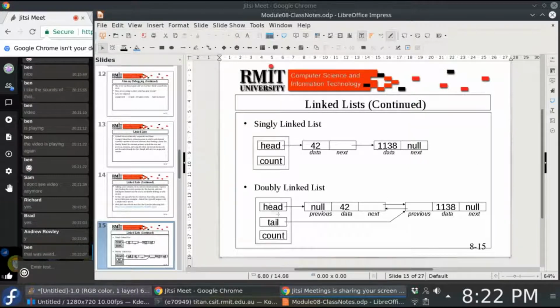Then we have the doubly linked list. Here we have a pointer to the head, a pointer to the tail, and a count. We might have other things as well.